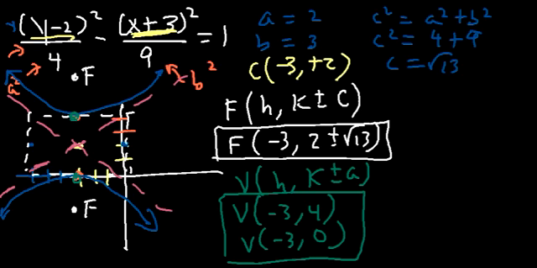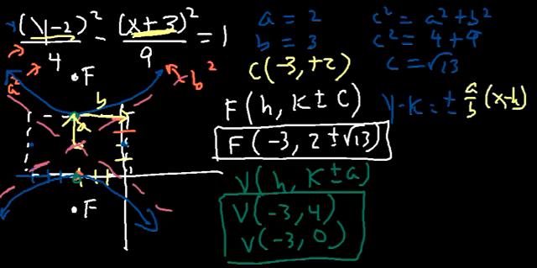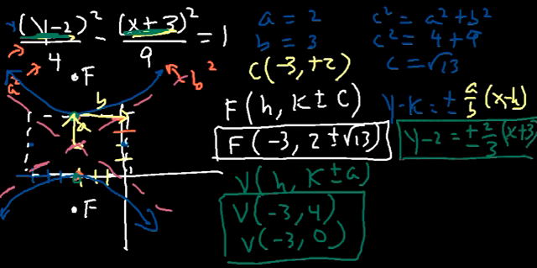Now the last thing we need to find is the asymptote, which is y minus k is equal to plus or minus. Okay, so we went up a units, the rise is a, the run is b. And since the slope is rise over run, it's a over b, and then x minus h. So y minus k is basically exactly what you see here. So it's y minus 2. And a is 2, b is 3, so 2/3. X minus h is basically x plus 3. And that's how you find the equation of the asymptotes.